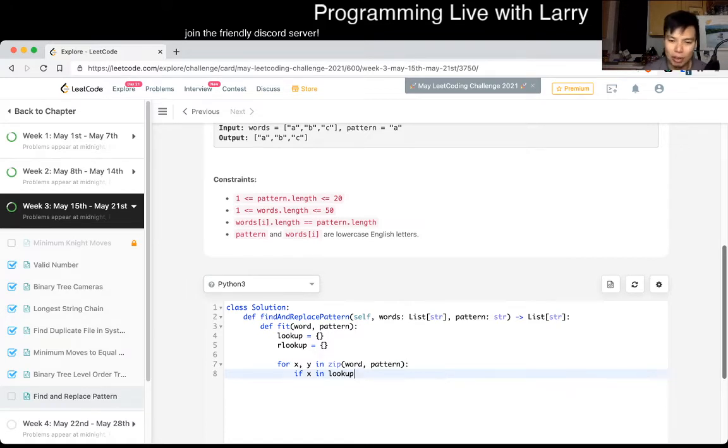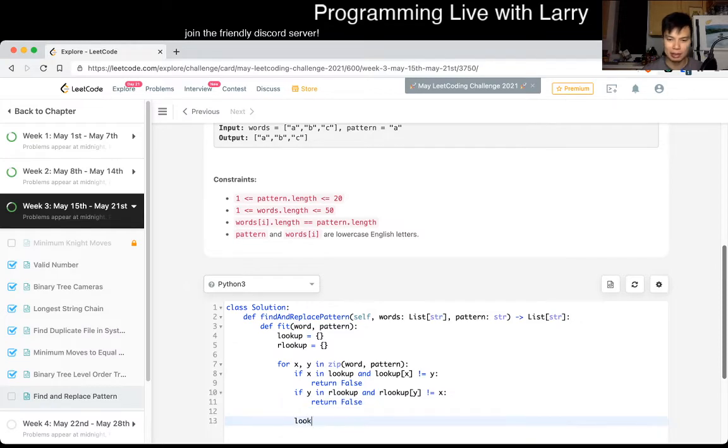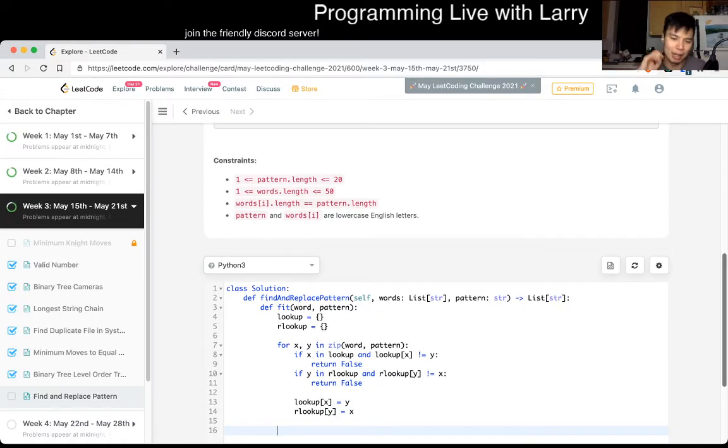So basically this is going to be false if lookup of x is not equal to y, return false. Also if y is in reverse lookup and reverse lookup of y is not x, then return false. Otherwise, lookup of x is equal to y, lookup of y is equal to x. So I do take some time to think sometimes, and then when I type it out, I just type it out, and that depends on the problem, of course, and what edge cases come up. But yeah, and then return true otherwise.